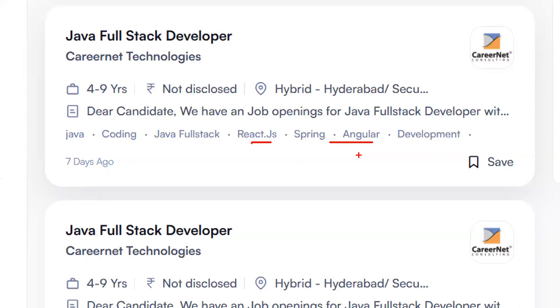Because in the same company, different projects may use React, another Angular. That means one team is working on a project with React, another team is working on another project with Angular. And do you know, some applications use both React and Angular.